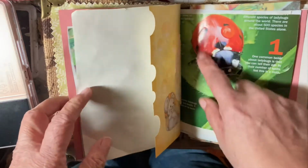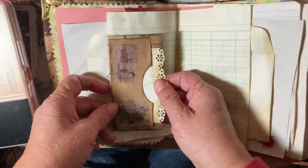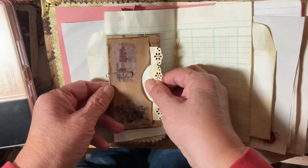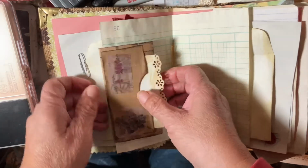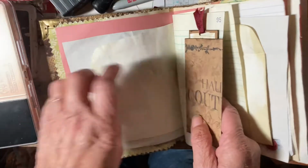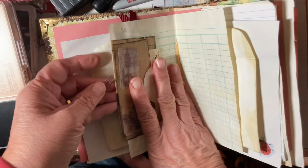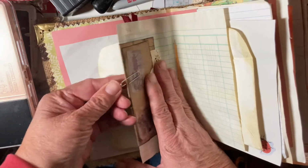So, and she also likes ladybugs. So I got ladybugs in there. And then here's a little tuck spot. See if this comes out. Well, it does. Or maybe it's just a pretty backing. No, it comes out. And this opens up like this, and there's a tag on this side and writing space there. So that just flips over, and then you just put your paper clip on it. Or your specialty paper clip if you've made one. So that's cool. So that's my second journal that I'm working on.